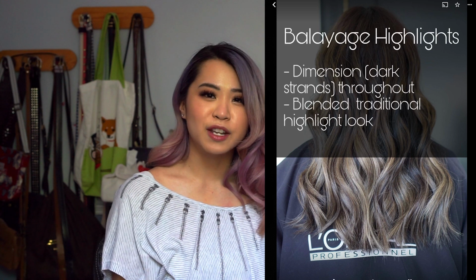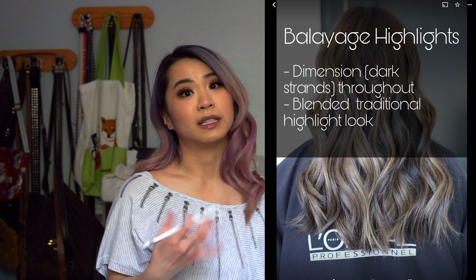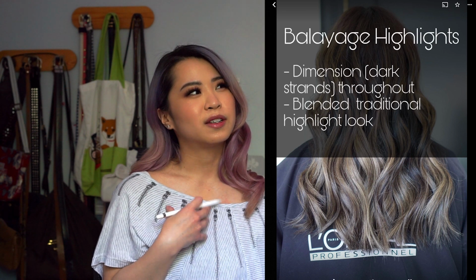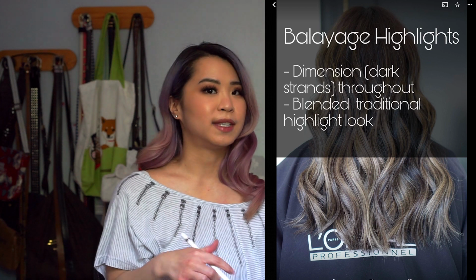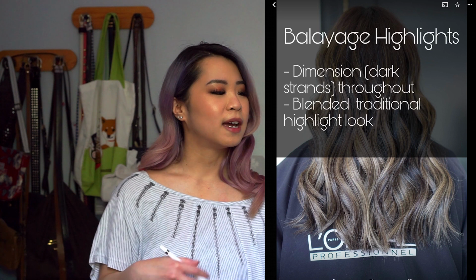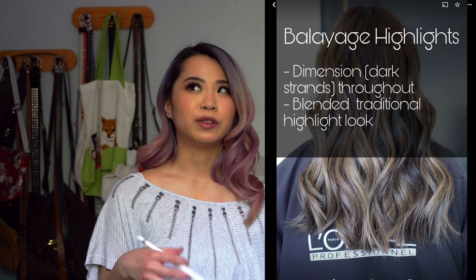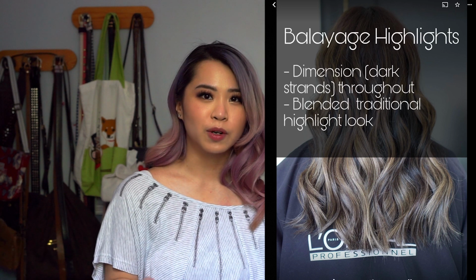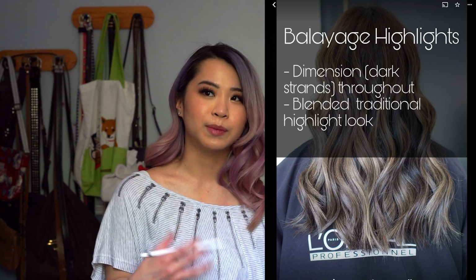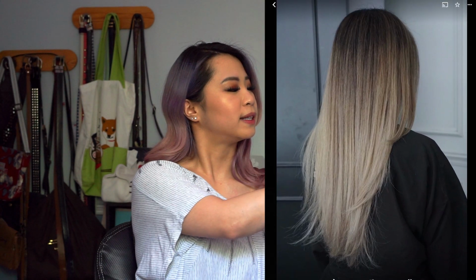Now, if you're a client and you're looking to get your hair done, but you don't really know which is the best option for you, just at least try to narrow down which of these two looks you prefer before you go to get your hair colored. I mean, your hairstylist can definitely guide you in the right direction, but I feel like for those of you who have never done a balayage before, a balayage highlight was probably gonna be the best way for you to ease into it, whereas a balayage ombre like this is a much more dramatic look.